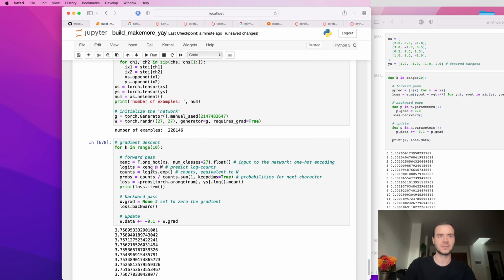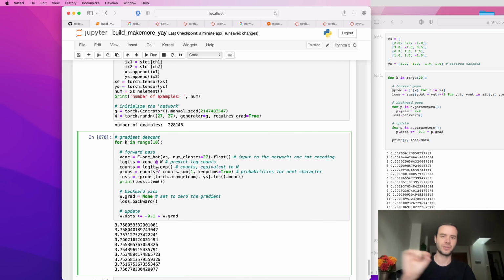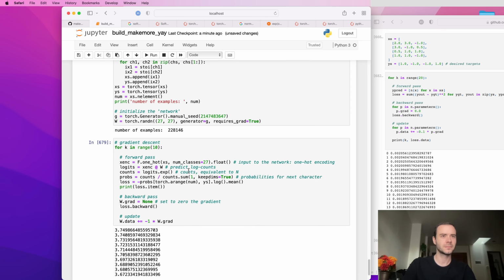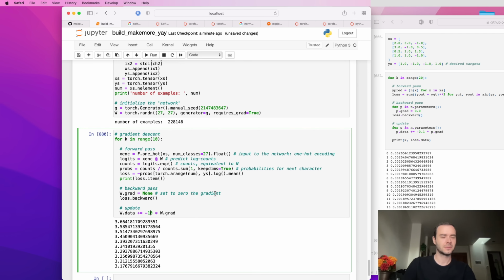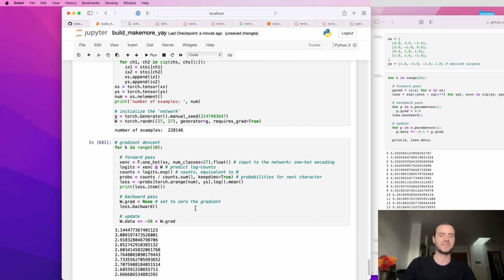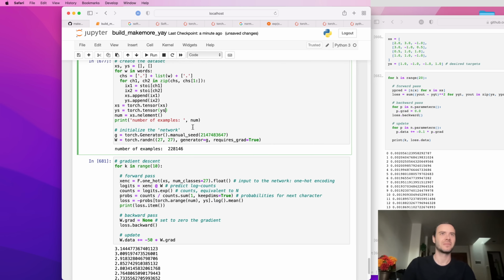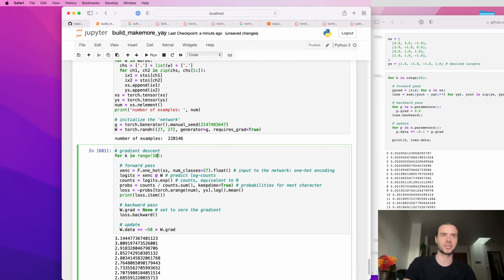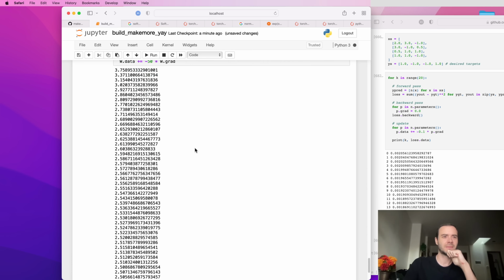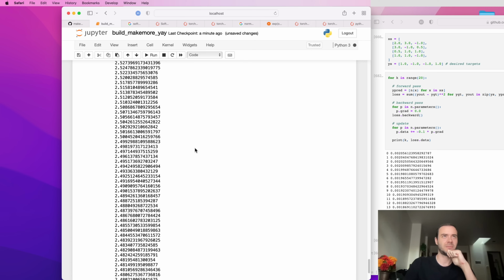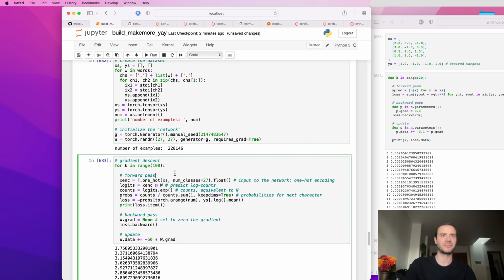So you see that this will just run. But now we are optimizing over the entire training set of all the bigrams. And you see now that we are decreasing very slightly. So actually we can probably afford a larger learning rate. We can probably afford even larger learning rate. Even 50 seems to work on this very, very simple example, right? So let me reinitialize and let's run 100 iterations. See what happens. Okay. We seem to be coming up to some pretty good losses here, 2.47. Let me run 100 more.